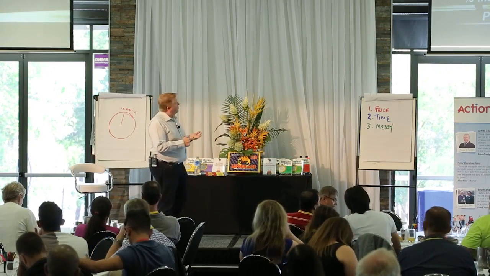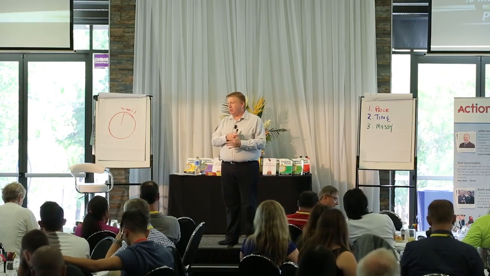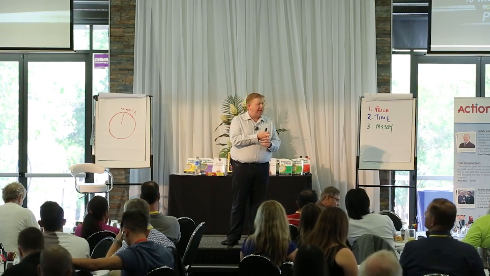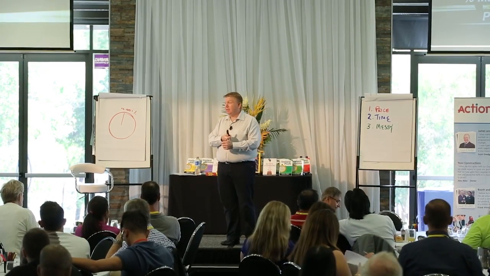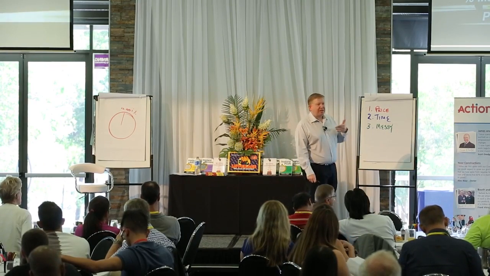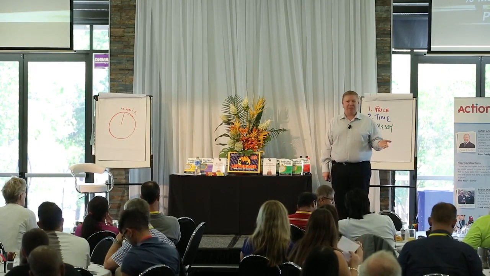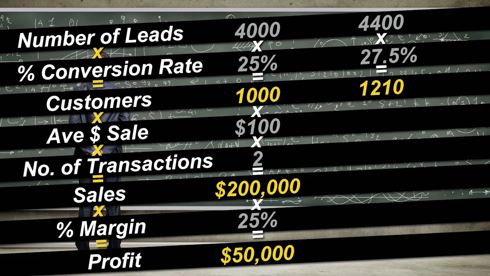So average dollar sale, we spoke about that. We had a McDonald's example. There's always upselling, cross-selling, what they call companion selling. How else could you increase your average dollar sale? What was the other big one that we spoke about? Yeah, put your prices up by 10% is a major one. Do you think it's possible, just with 5 or 6 strategies over the next 12 months, you could increase your prices by 10% or your average dollar sale? Yes or no? Yeah, of course. So our new average dollar sale becomes what? 110. Number of transactions. How do you get your customers to come back more often?